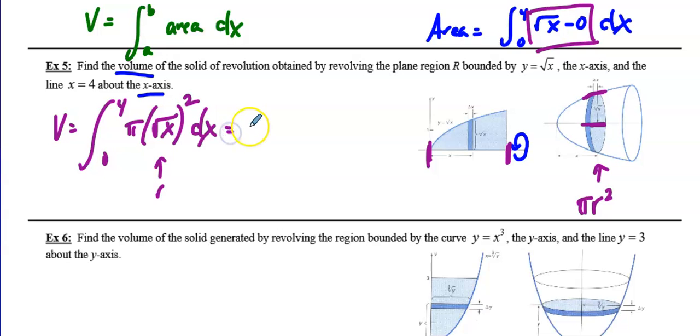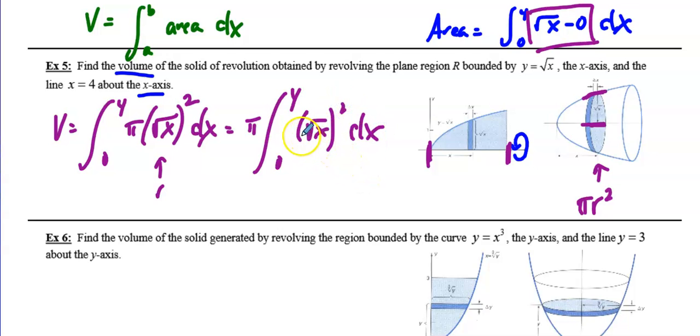And so what we're always going to do, especially for these particular examples, is pull out our constant, and we're going to be left with the square root of x quantity squared. I'm going to leave it as the square root of x quantity squared because, just like in the previous examples, we had a function squared.